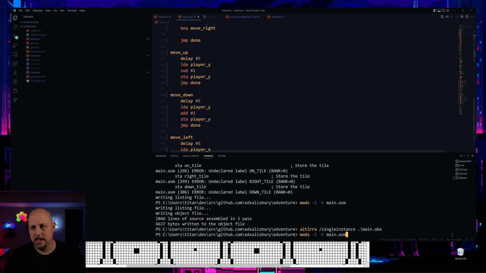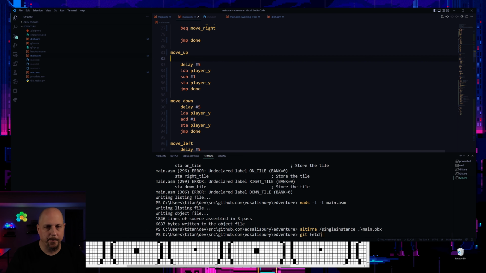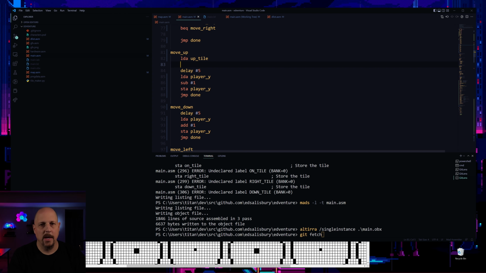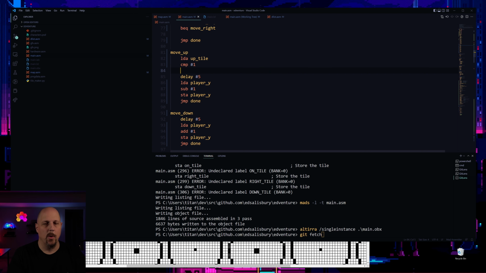So the way we do this is we're going to load in the up tile, figure out what is above when we move up. We're going to compare this with 1. So 1, if you remember, is our wall tile. And then we're going to say BEQ, that means if it equals, we're just going to jump to done. And that's all we have to do.